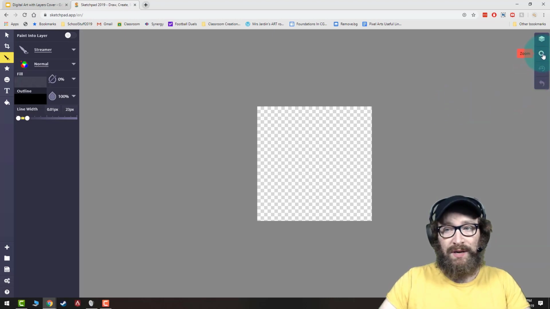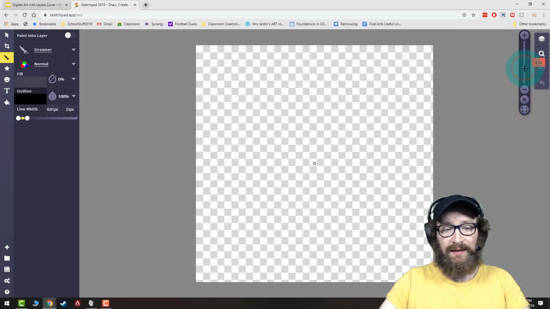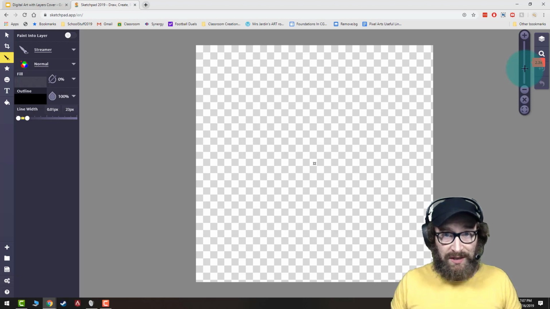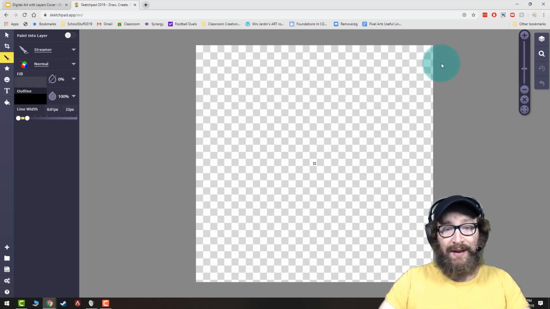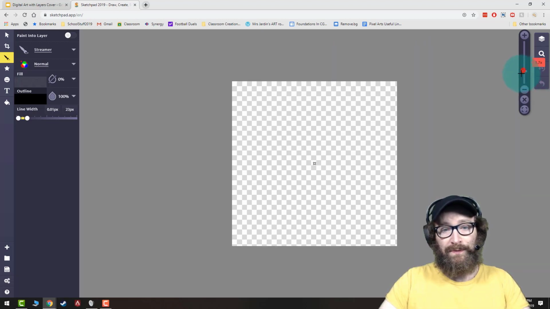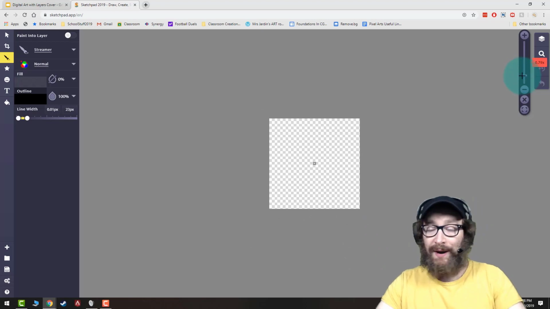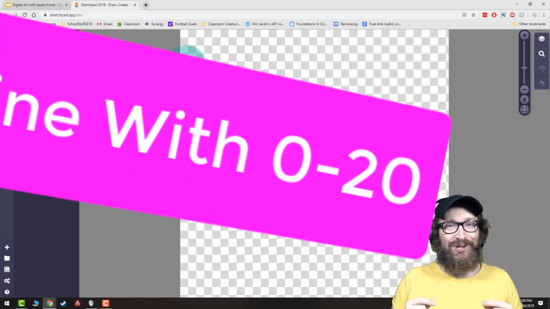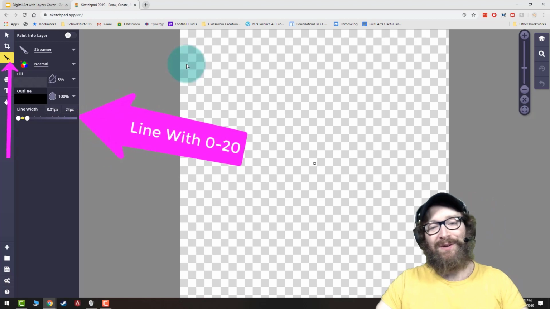On the top right, you can click, and that's going to be your zoom. So left click the zoom, and down at the bottom you can zoom to fit and then zoom out slightly. The reason why you want to zoom in is so you can do a lot of detailed work, and that can be difficult at times. If you're super zoomed out doing detail work, when it's that far away, it's not going to work too well. When you've got your streamer brush selected, we are ready to get started.